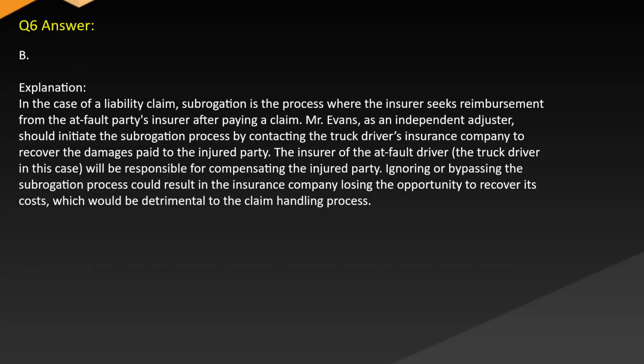Answer. B. Explanation. In the case of a liability claim, subrogation is the process where the insurer seeks reimbursement from the at-fault party's insurer after paying a claim. Mr. Evans, as an independent adjuster, should initiate the subrogation process by contacting the truck driver's insurance company to recover the damages paid to the injured party. The insurer of the at-fault driver, the truck driver in this case, will be responsible for compensating the injured party. Ignoring or bypassing the subrogation process could result in the insurance company losing the opportunity to recover its costs, which would be detrimental to the claim handling process.